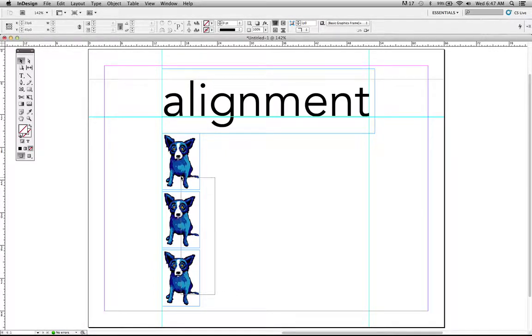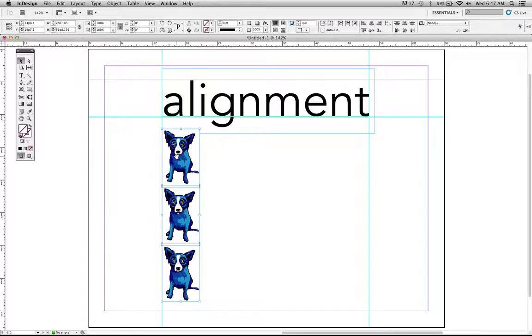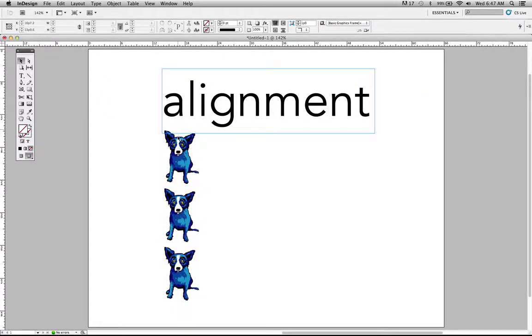Alright. I'm going to select all 3 of them. I'm going to just nudge them all 3 up. See how you do that? Select all 3 by drawing a box outside and touching each of those. Alright, there is my blue dog. It looks like it kind of overlaps there a little bit, but if I come back and check, it's lining up perfectly. Again, my alignment, left side of the A, left side of the dog.